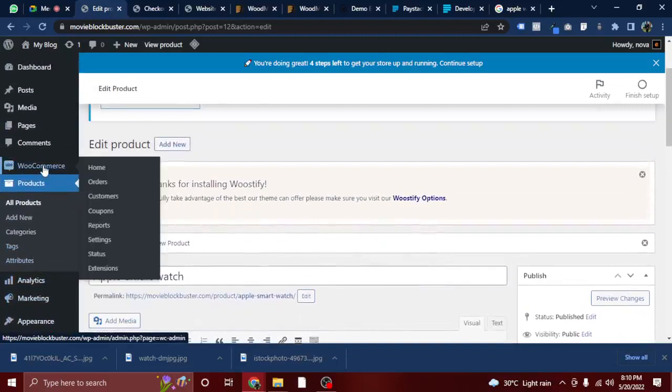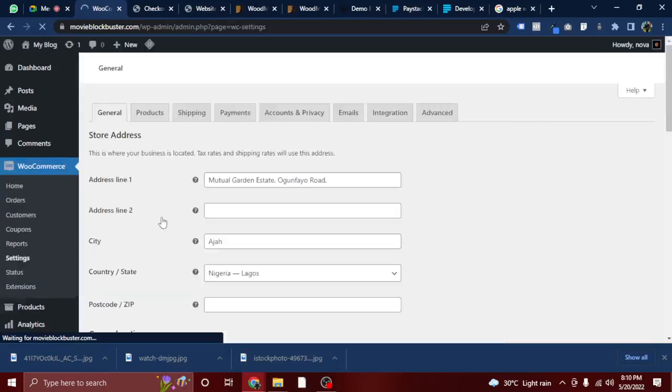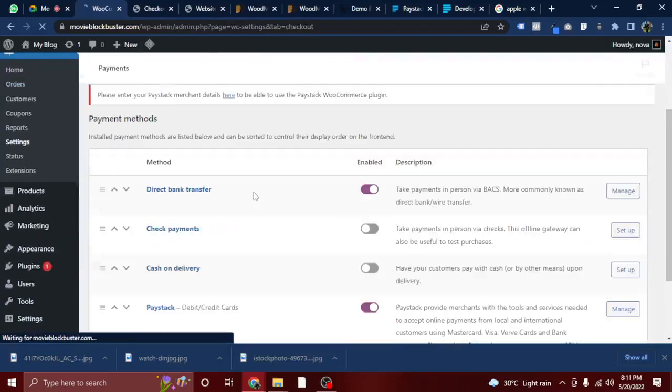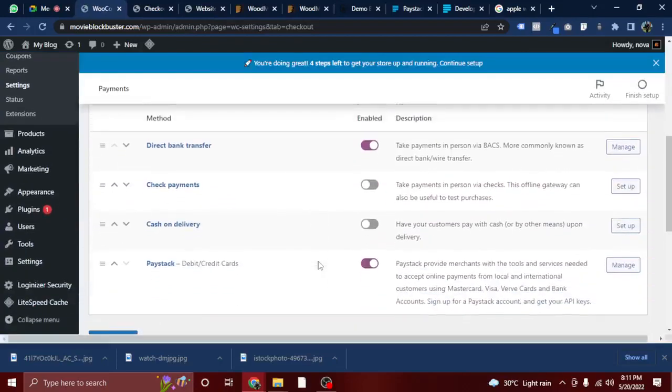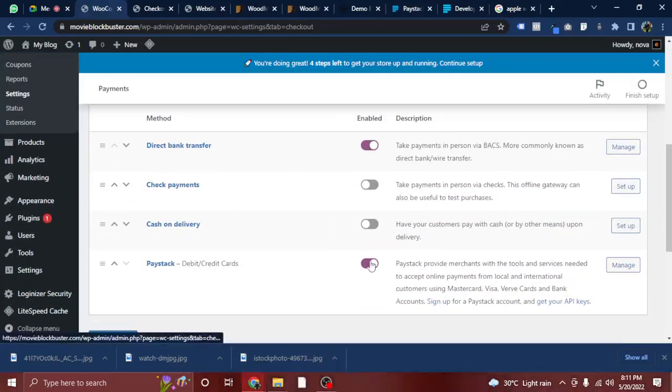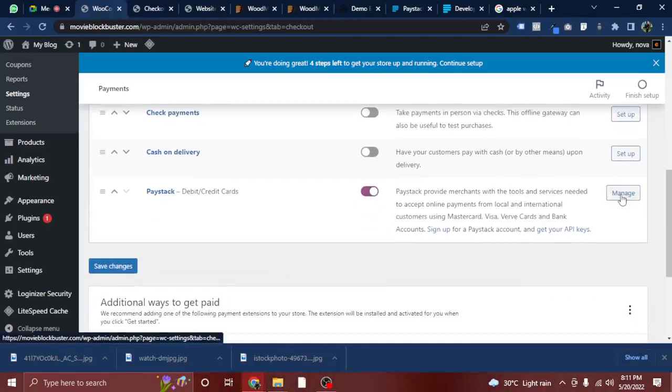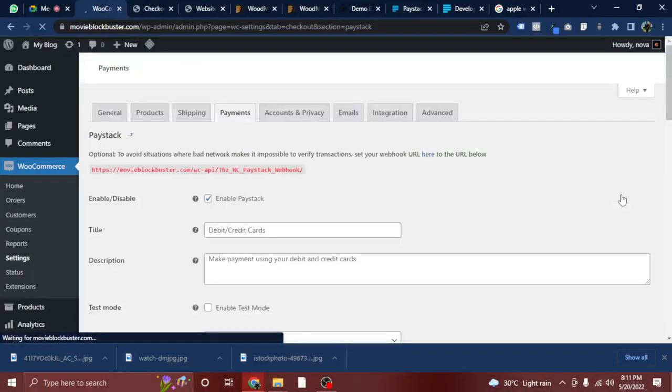Let me go back to WooCommerce settings, let's go to payments, and it is on. It's actually on.